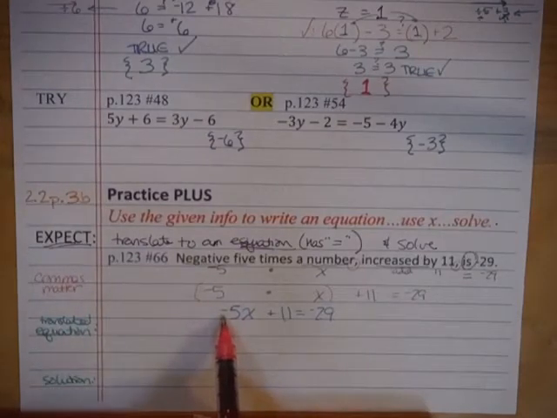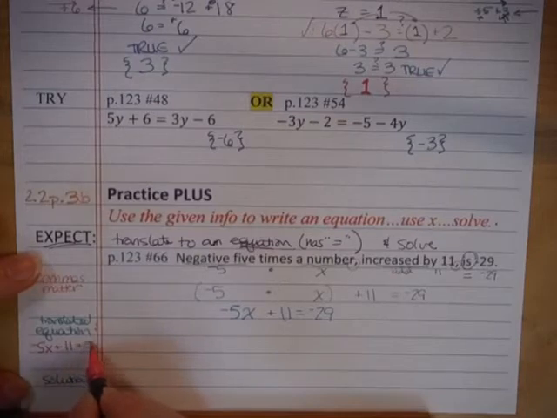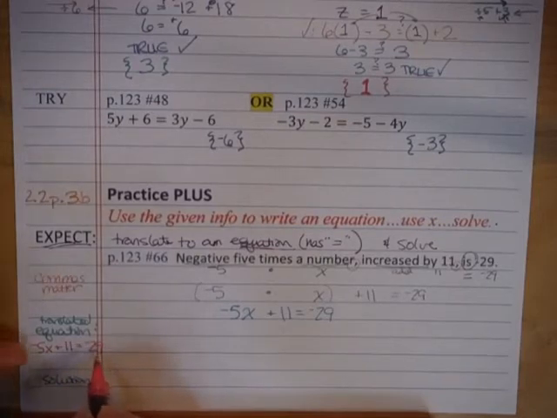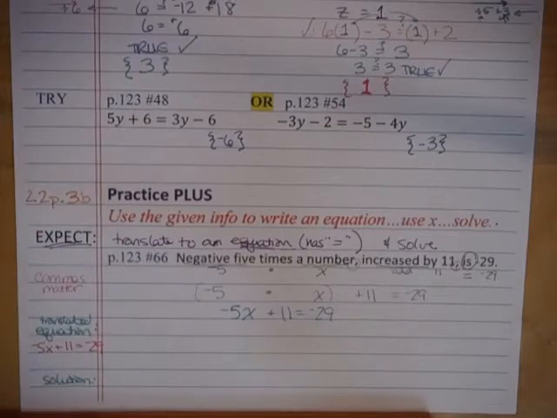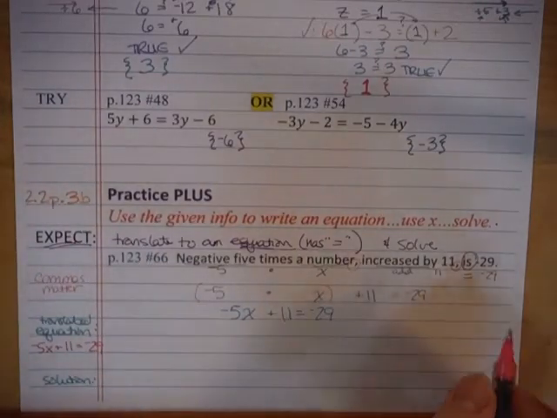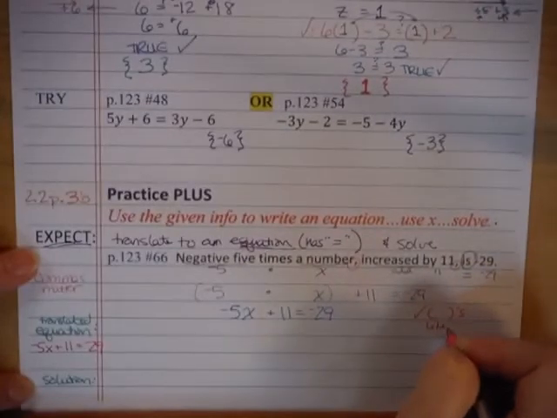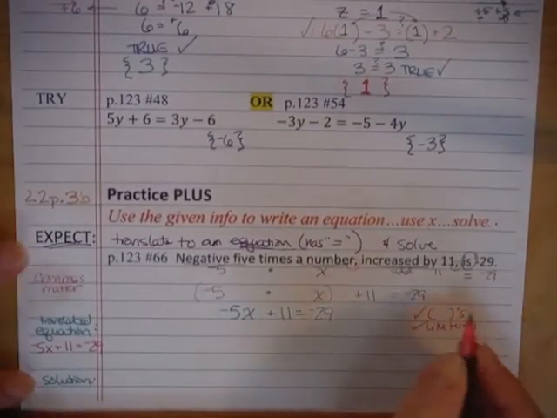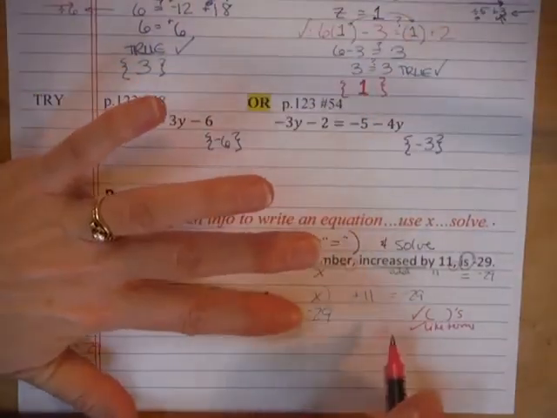That's going to be in the back of the book. So you're going to look for negative 5x plus 11 equals negative 29. You're checking how you did on translating. Then you're going to turn around and apply your solving skills, and you can check that solution as well in the back of the book. Okay, so we start by checking for parentheses, because we're trying to simplify, and we're checking for like terms. And in this case, both of those are done for us. As we look on the left, no parentheses. On the right, no parentheses.